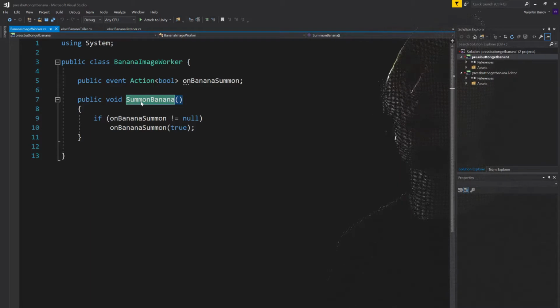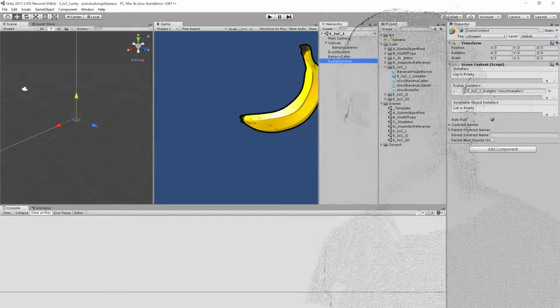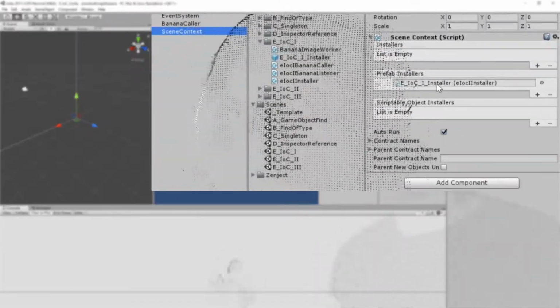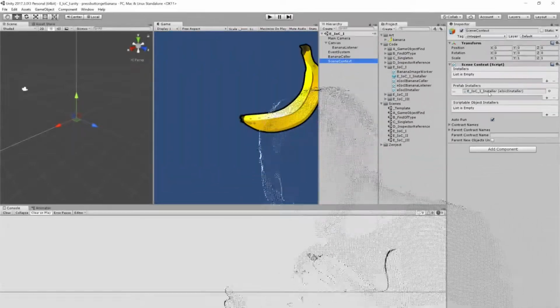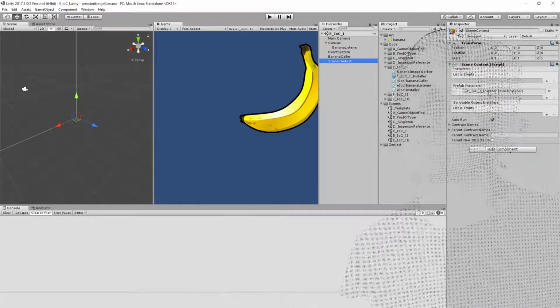So static events and delegates, which can be accessed by other methods, are a pretty good alternative to DI. But let's leave that on the side. At this point, let's continue moving. We've got one more thing to cover here, which is called the context. What is that? Well, in just DI in general, you will have something called a composition root.